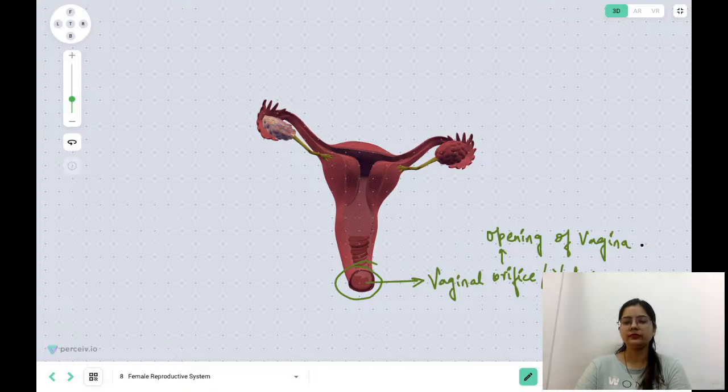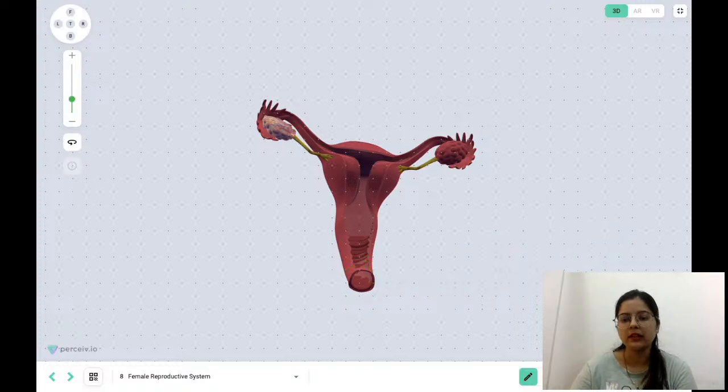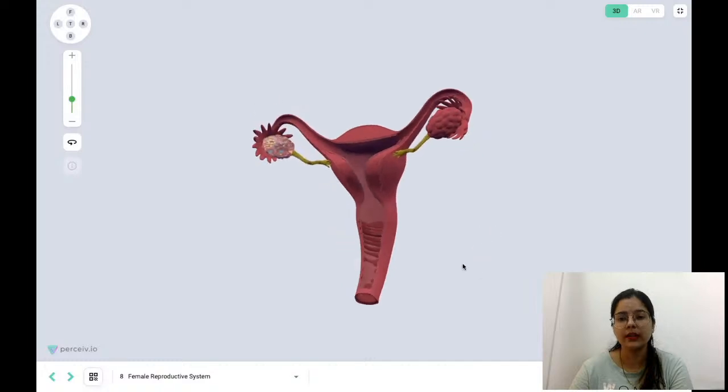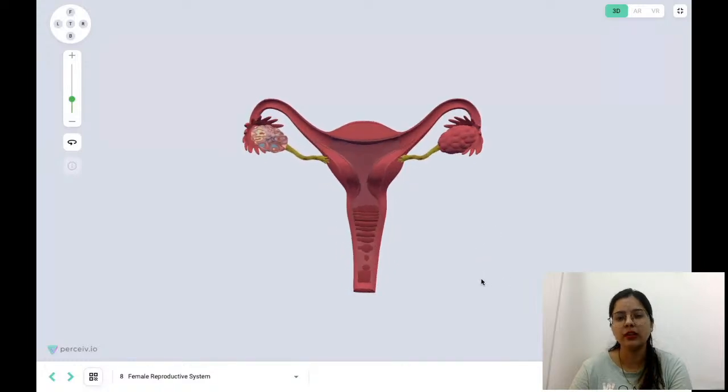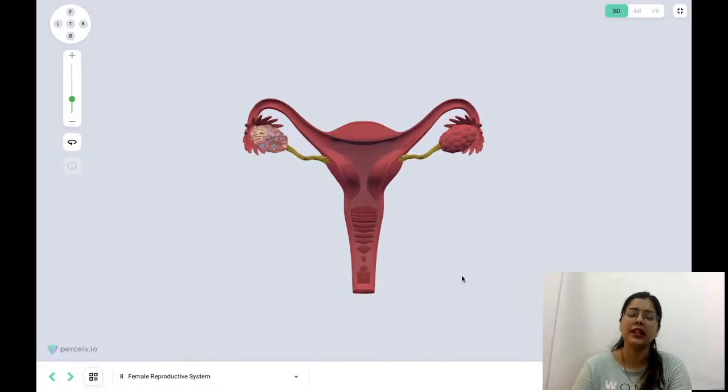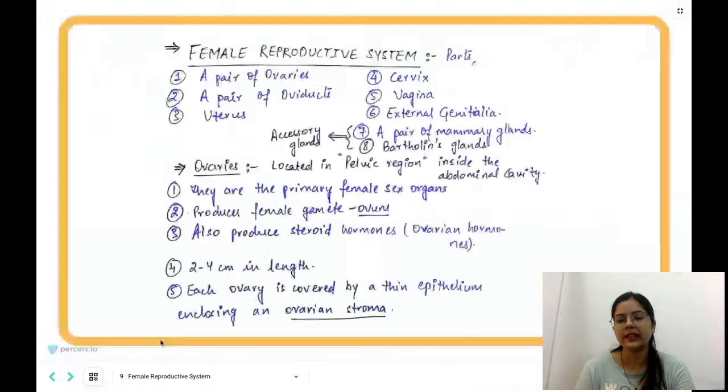So this is the case. So we have seen the entire different components of the female reproductive system along with the different functions as well, है ना. तो इसमें हम लोगों ने we have started with your uterus ovary part जो कि main female sex organ होगा, leading up to the vulva. We will also be dealing with your accessory glands, that means your mammary glands. All right, so we'll be talking about this. So let's move on to the next slides.